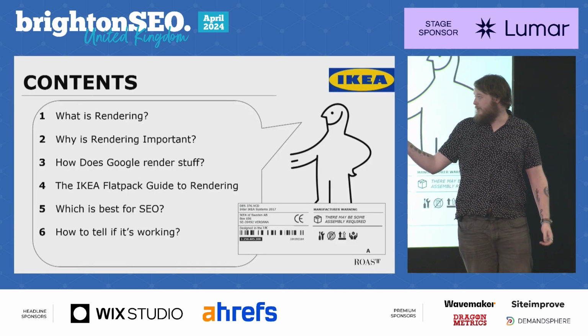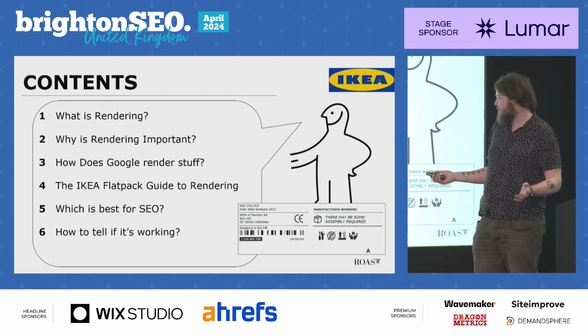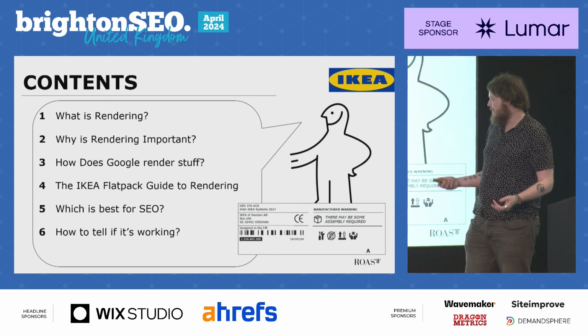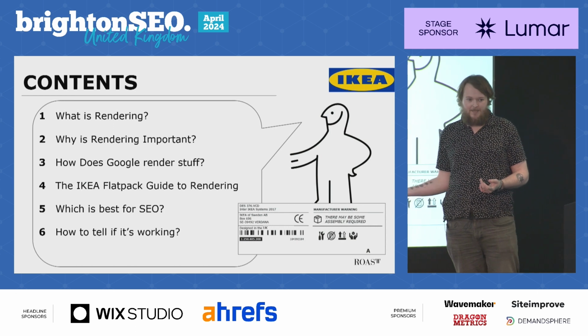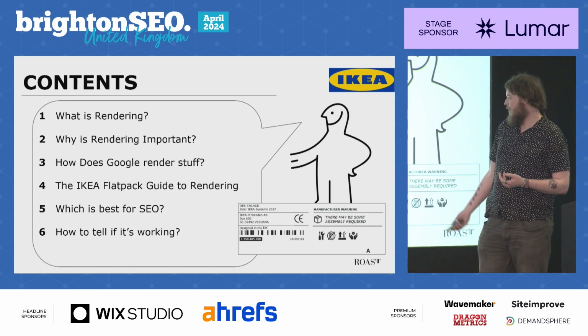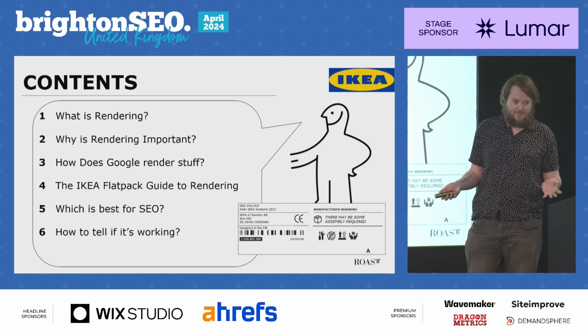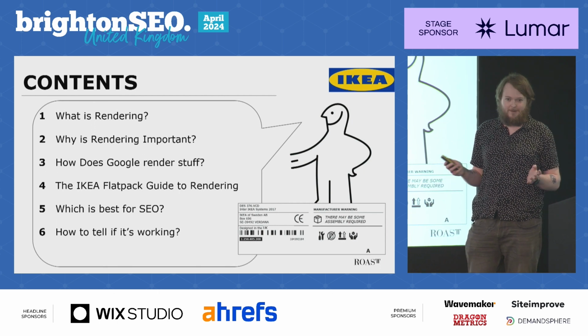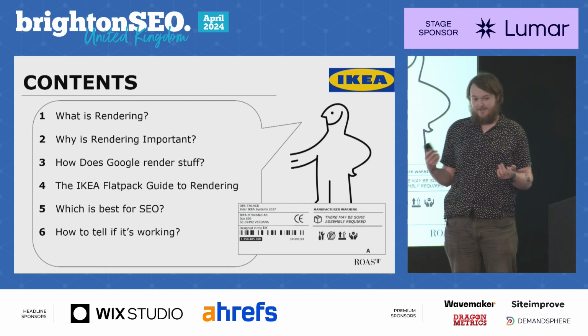So, I'm going to go through what is rendering just for anyone who's not up to speed with it. Why is it important? How Google does rendering it. Obviously, go through my analogy as well. Which of these then works best for SEO, depending on your circumstances, depending on your setup, and then how to tell if it's working.